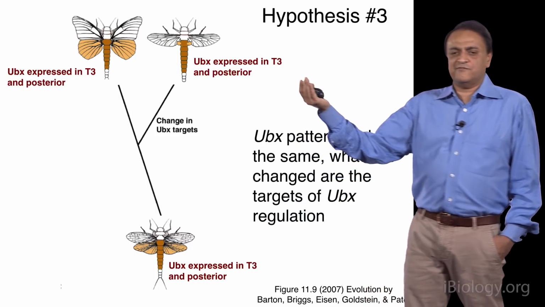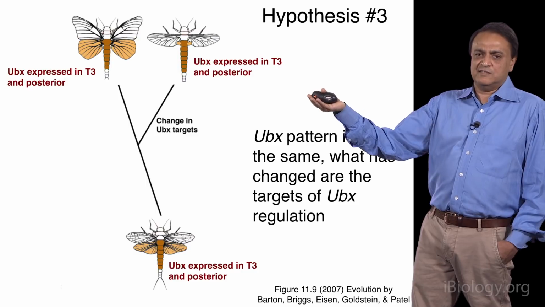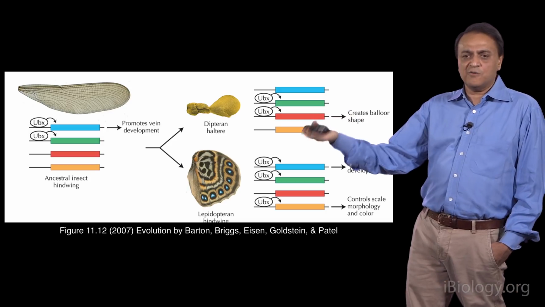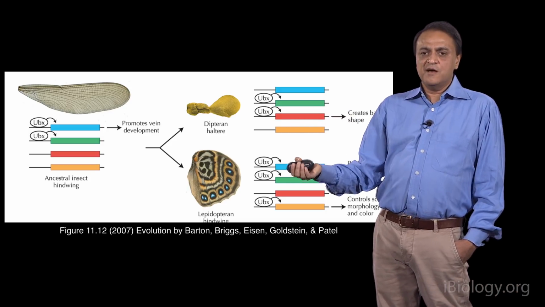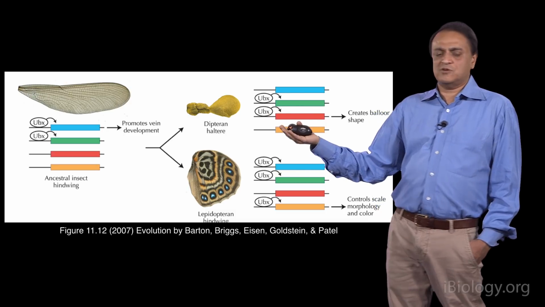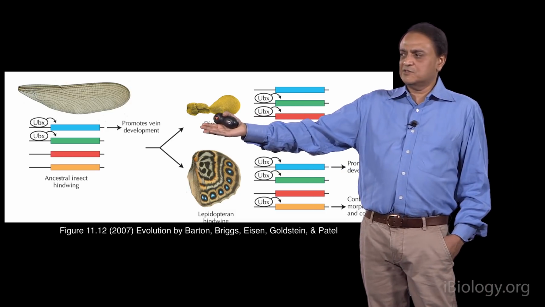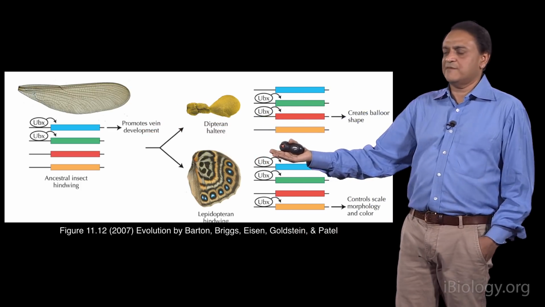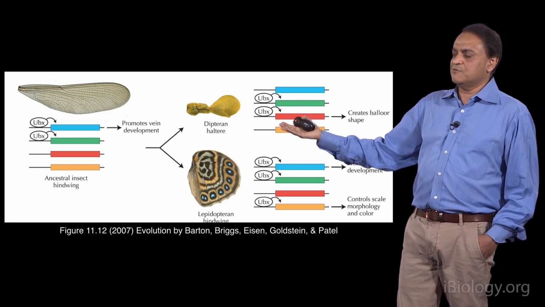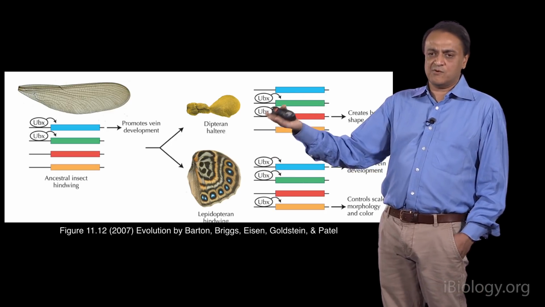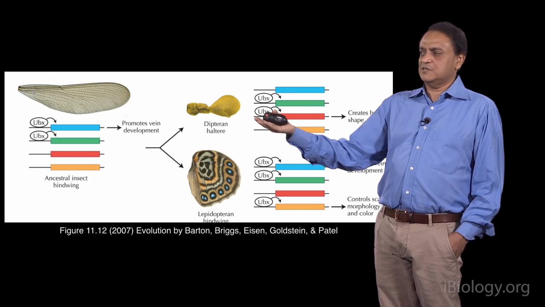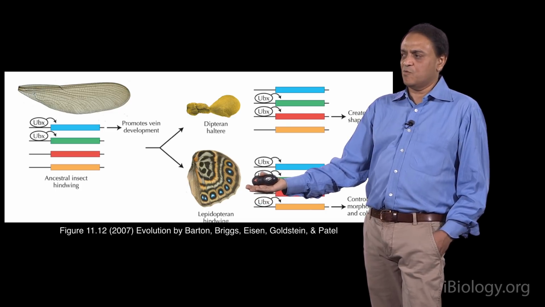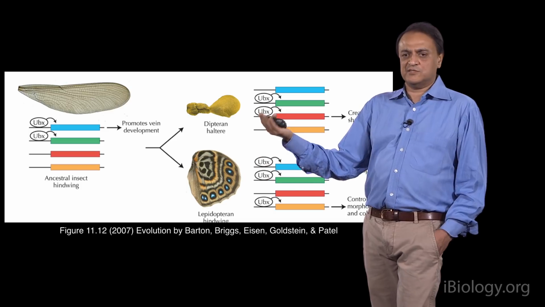But then why is it that flies don't have what we would call a wing on T3? They have this halter structure. The answer is that UBX has always been distinguishing T3 from T2, but how it does that has changed because the downstream targets have changed. So this pattern has been conserved from the ancestor, whatever that may have looked like in the T3 wing. You still always have it in the T3 wing, but in flies, it's now repressing the normal pattern of a wing, the growth of the wing, and turning on or off genes that end up giving you this halter morphology. In butterflies, you're maintaining those downstream targets, so you still have a wing, though now the color and the shape of that wing is different from T2.